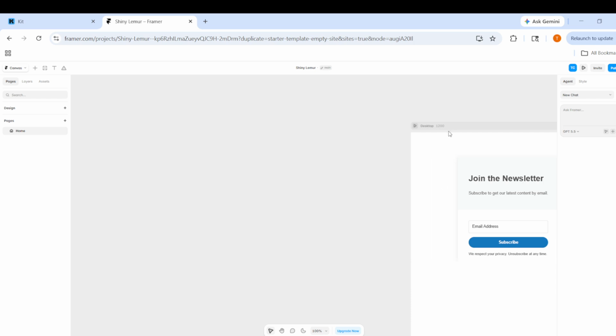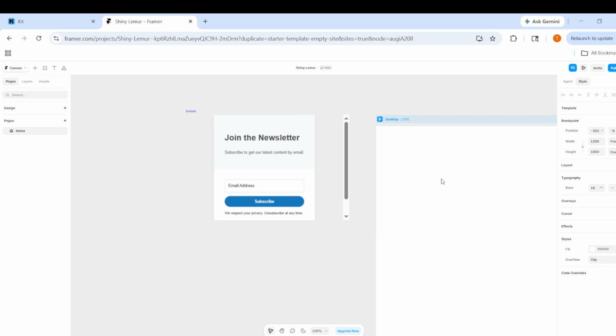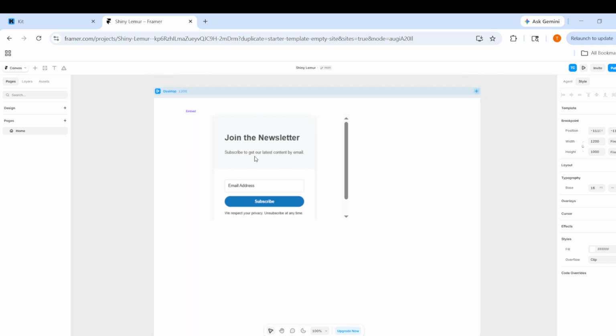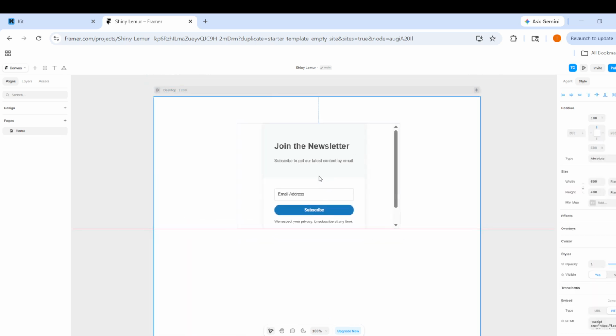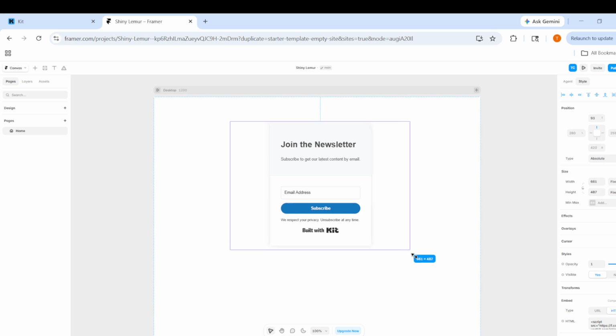Click Publish in Framer to publish your site with the embedded Kit form. This step is what makes the changes available to real visitors. After publishing, you should be able to view your page and see the Kit form working within the Framer layout. To complete the process, confirm that submissions work as expected on the live site. Reload the published page to ensure the form renders properly.